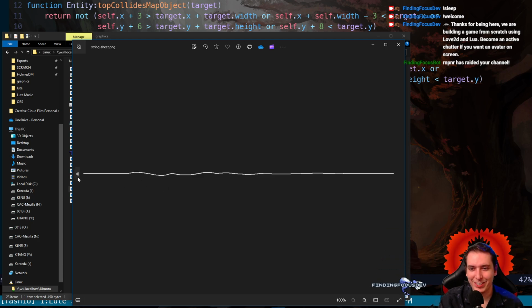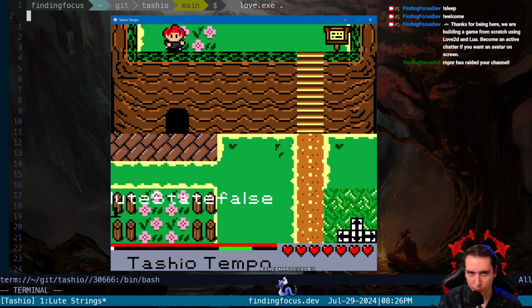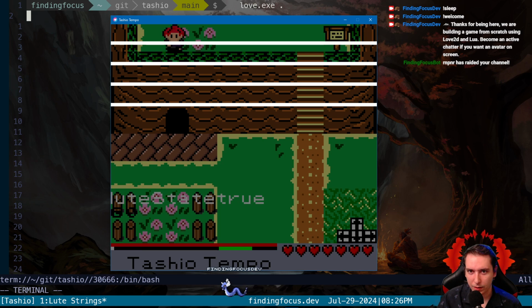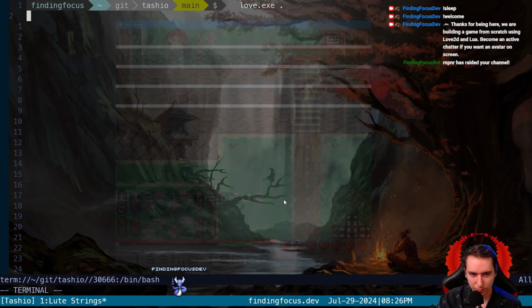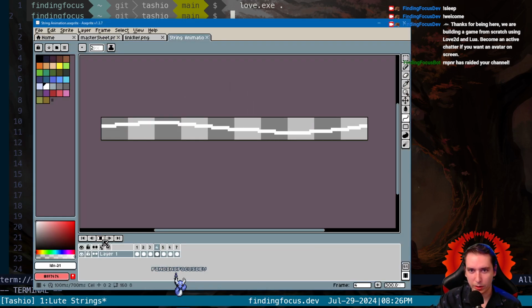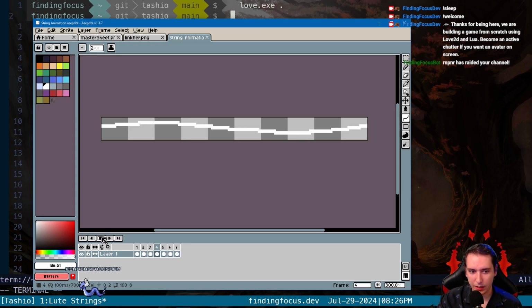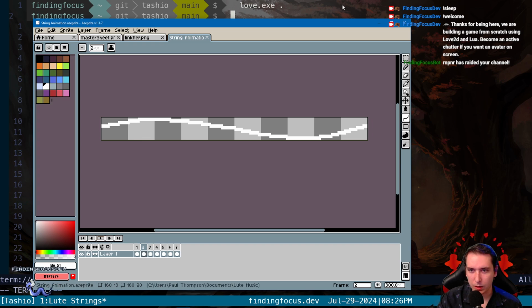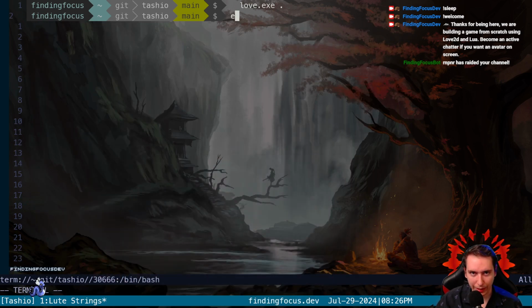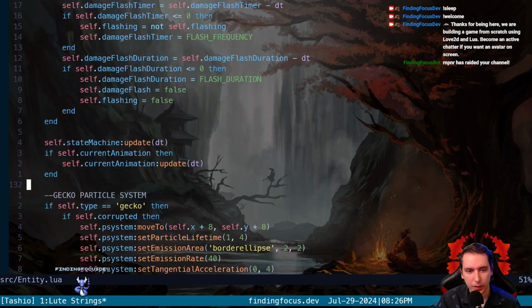This is our sprite sheet for the string here. We're working on getting our lute mechanic animating. So right now we can toggle our lute and then we've got notes playing, but we want to toggle it for the animation, right? So we've got a little animation here that we want to trigger every time we play a note. So we'll be trying to figure that out today. I don't think it'll be that tough, but we have a weird way of doing animations currently. So we'll have to modify it a bit.